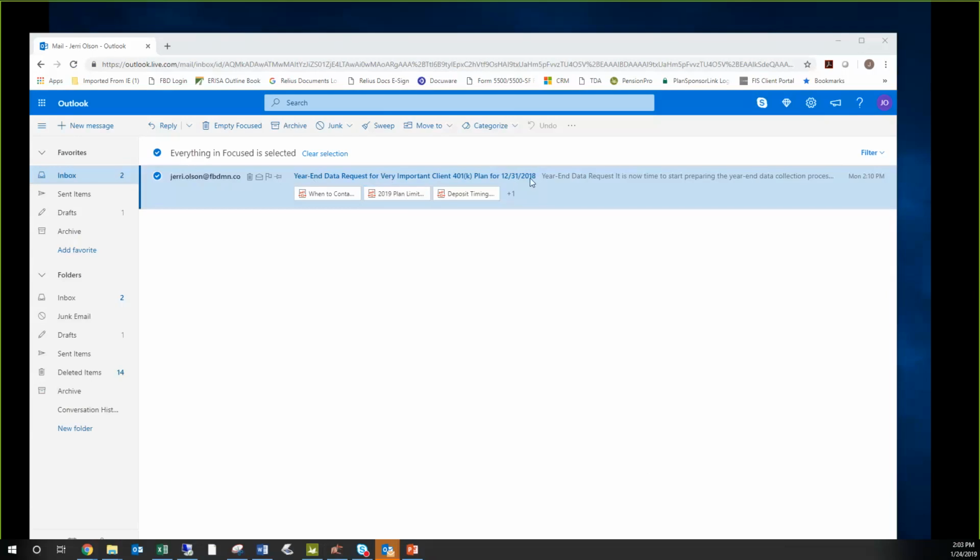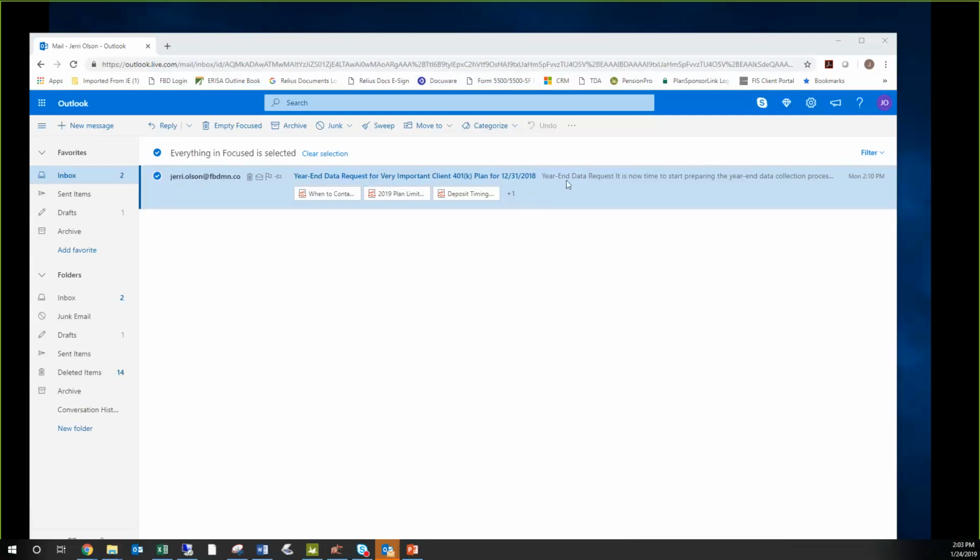Couple notes on this. First off, the email can easily get caught in your spam filter. It can get caught in your junk email. It can also get caught in clutter. If you have Outlook, you might have a clutter folder, and this can easily get slung into that clutter folder. So look in those three places. If you have not received the email yet, it's possible your administrator has not sent it out yet, but it wouldn't hurt to check with the administrator and just make sure that the email actually got through to you.